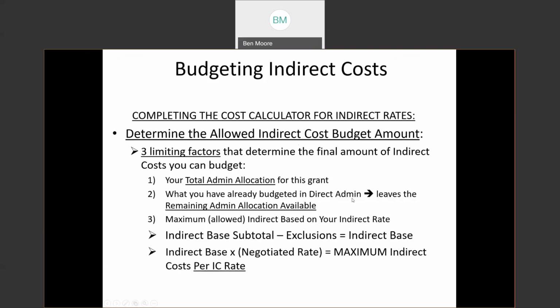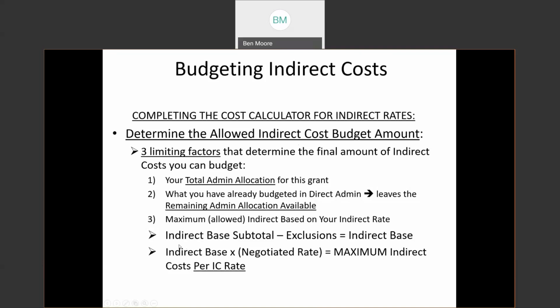Similar to the MTDC, your total 16% allowed less what you budget in direct admin will result in the remaining amount of admin allocation available. And the third and final limiting factor is the maximum allowed indirect cost based on your indirect rate, which is the result of your calculator.